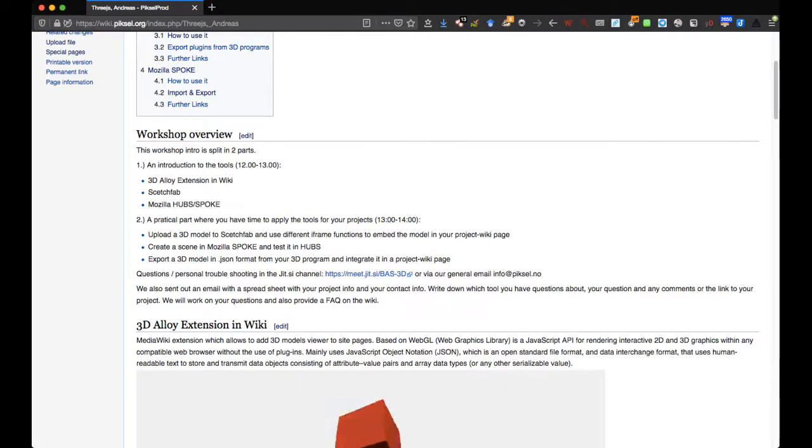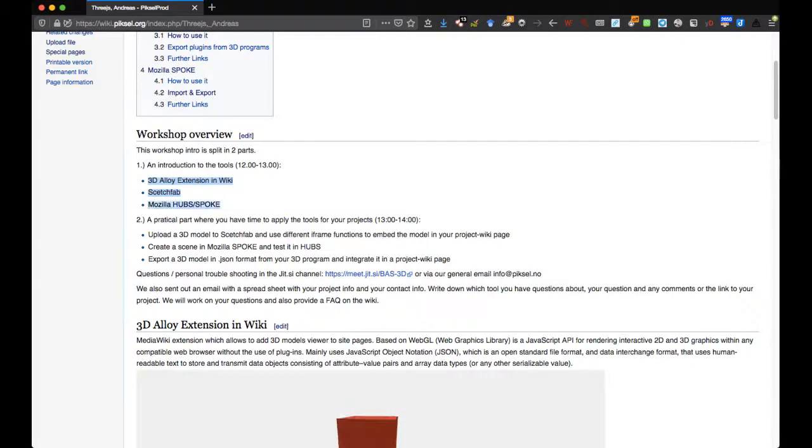This is the 3D Alloy extension that we implemented into the Mediawiki. Then there is Sketchfab, an open online platform and repository that offers quite some powerful tools to document your work.